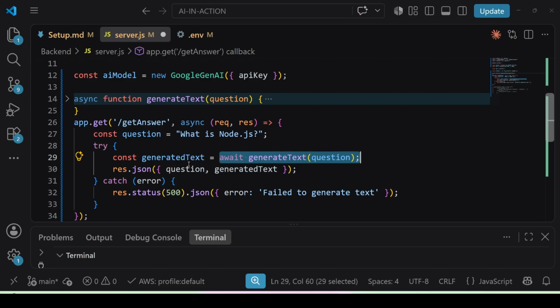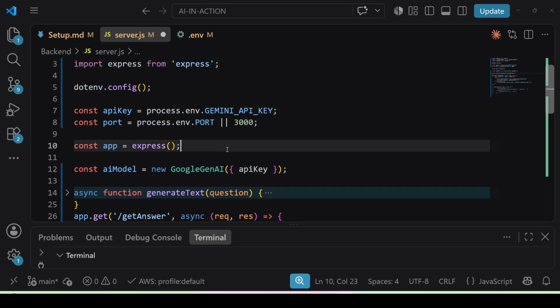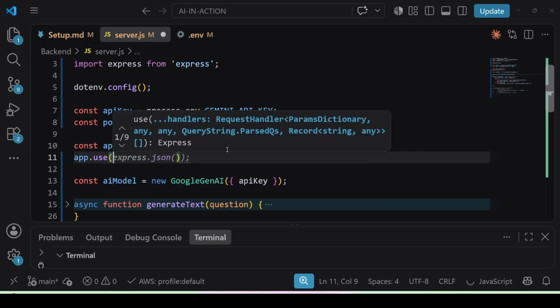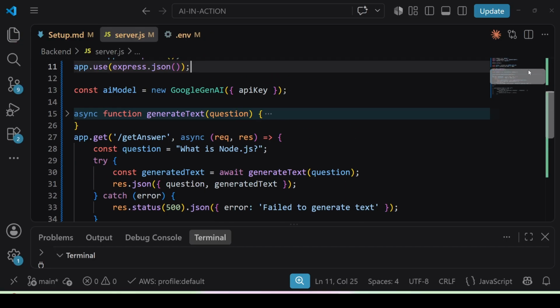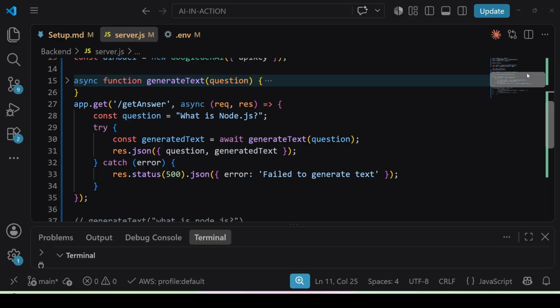Once we receive the response, we will send it in the form of JSON, with the questions and the generated text. As we are sending the response in JSON format, we will require express.json, because by default Node does not understand the JSON format. All set here. If you are confused about what I have done, just listen slowly to each and every line, and you will get a clear understanding.